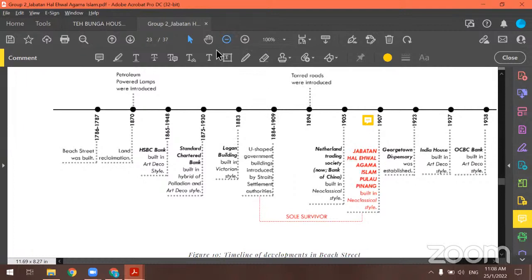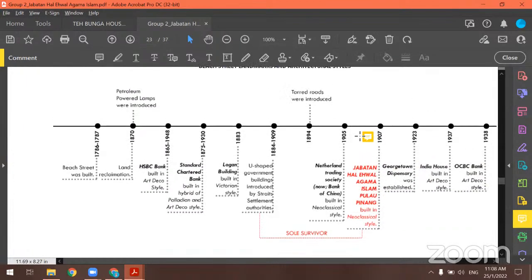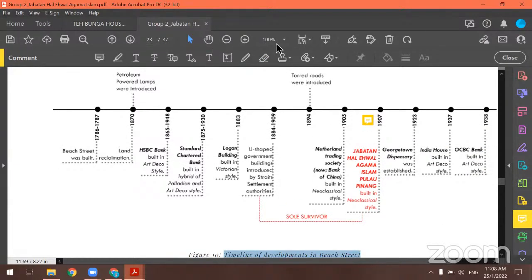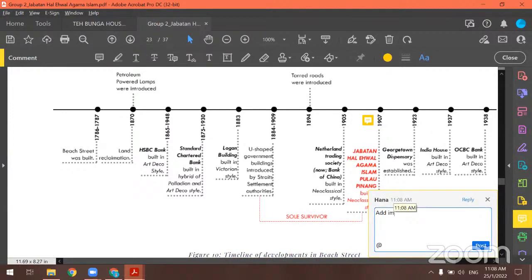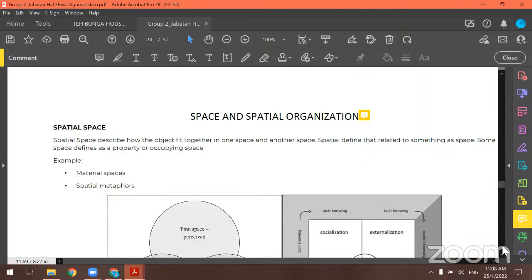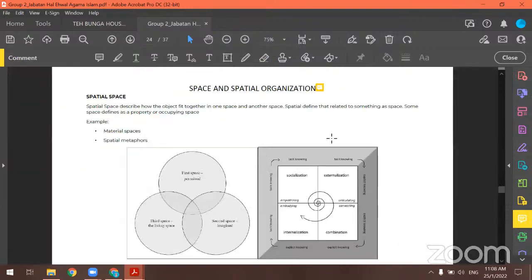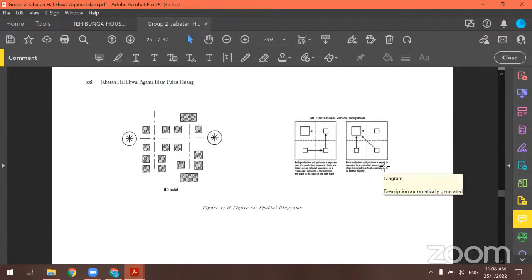Use bigger text, I think it's quite small. I think this text is already small. Maybe use a similar picture. Where are the pictures at the bottom? Add photos. Without pictures, it can be very nice. Okay. If you can find pictures. Bigger space. So this one, I'm not sure why you have the lecture notes of the special diagrams. I think this is not related to your building, right?